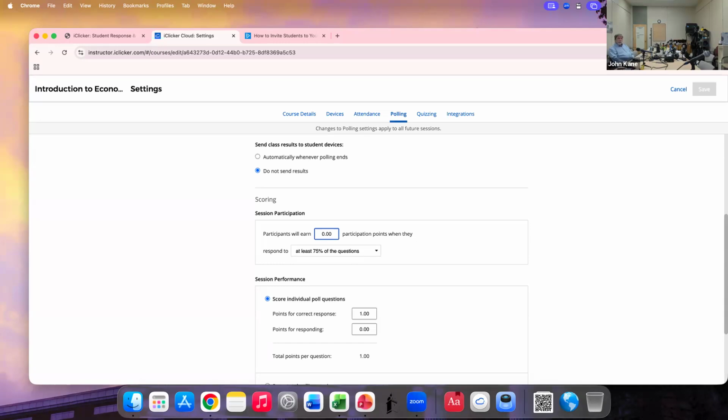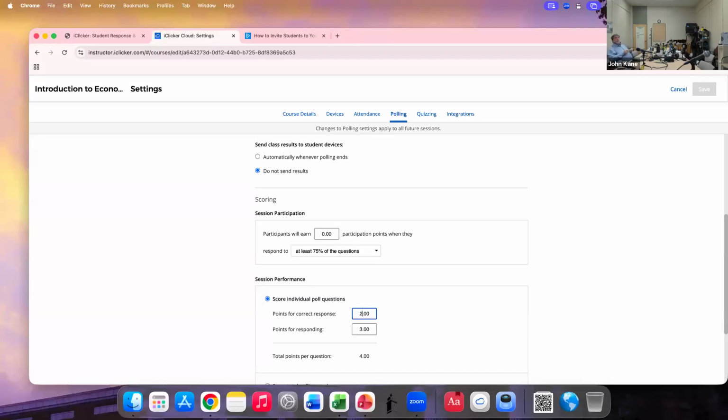Now, the way that works is there's two components to the score. One is the number of points for responding, and the other is the number of additional points for a correct response. Common settings for that are like 1 and 1 or 2 and 2. I tend to be a little bit more generous with that, and I give them 3 points for a response, and I give them 2 points for a correct response.